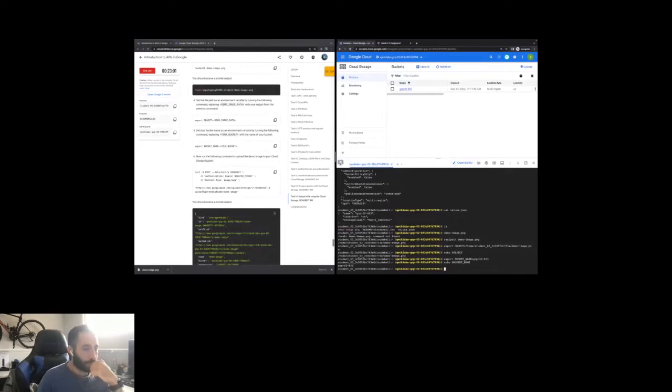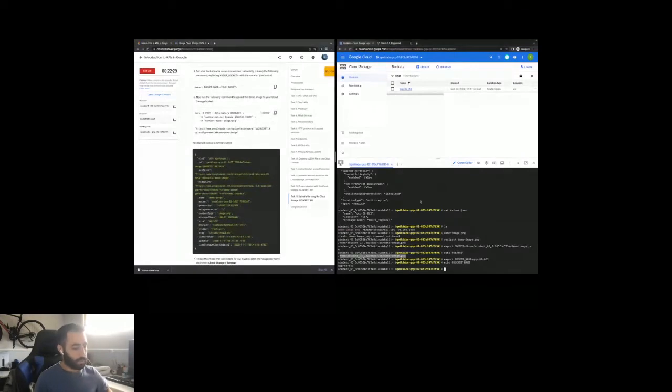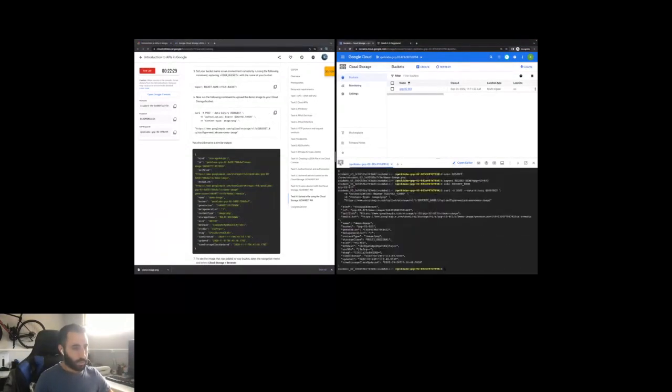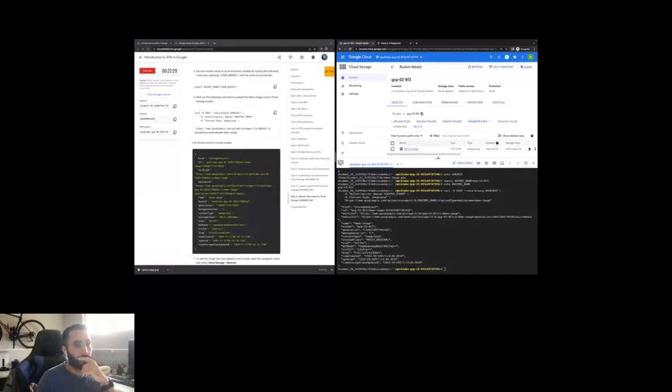Sorry, the object is going to be from our directory in the Cloud Shell where the image resides, and this is just saying the name, bucket name, and upload type. So let's just do that, and let's refresh this. We have to go to the bucket to see it, and it's right here, the image. Perfect.